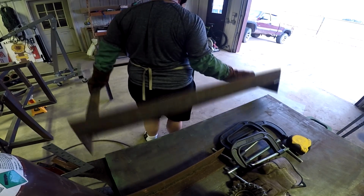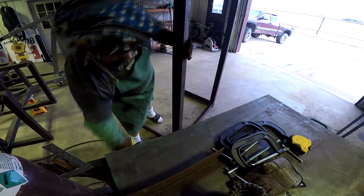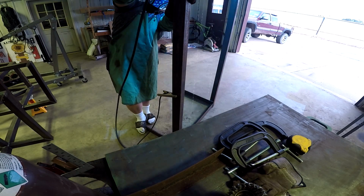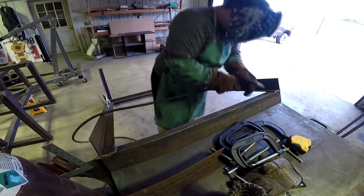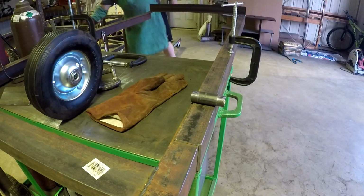But it's right here where I lift it up. I'm just like, oh, I can do the inside just standing up. That'll be super easy. And I start doing it, and I keep trying to find a different comfortable way to go about this, and I'm just thinking, this is really dumb. I can just lay it down and be super comfortable and not have sparks flying all over my hair. But same thing, full bead, and then I did the other side.